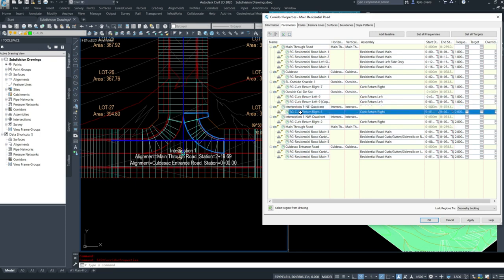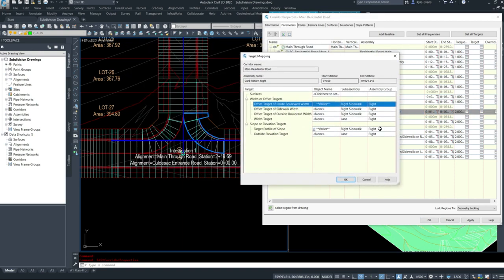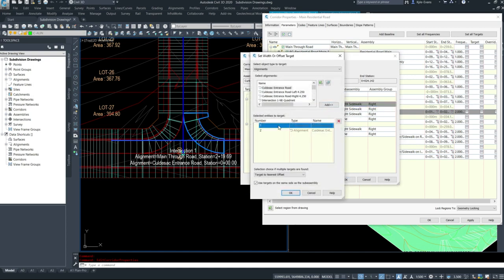So here's my intersection. This piece is using curb return right, which is correct. However, what are the targets that it has set up? So it's actually using my right sidewalk for the target instead of the lane. I don't know why Civil 3D has been doing this lately. However, this is not correct.